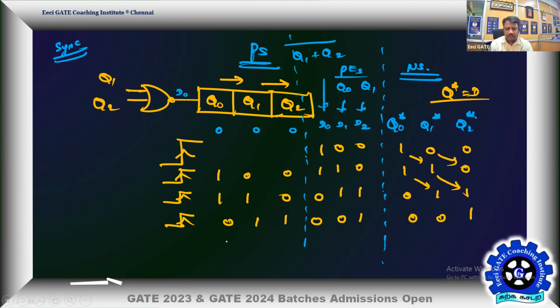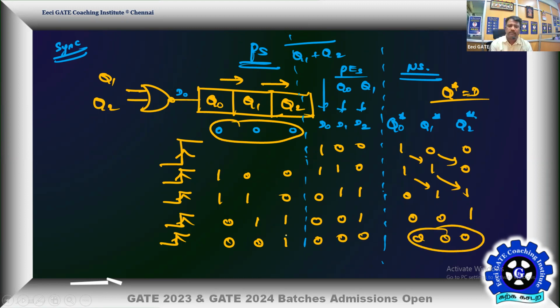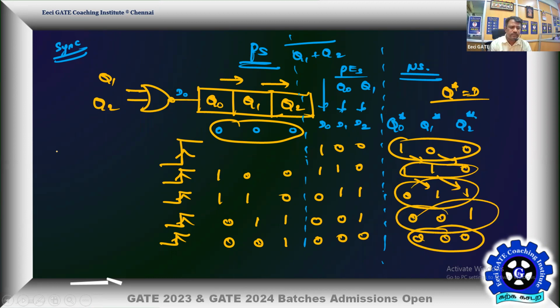So 0, 0, 1 is the present state. Q1 NOR Q2 with 0, 1 will make it 0, so D0 is 0 and the rest follow. Okay, it's ready. When the next clock arrives, we get the next state. Where you started, after how many clock pulses are you going back to it? What are all the finite states? We have 1, 2, 3, 4, and 5 finite states. So this is a mod 5 counter.